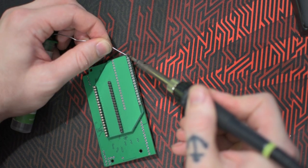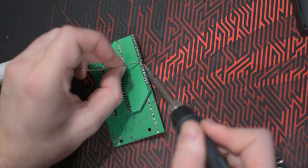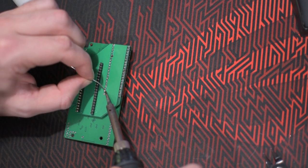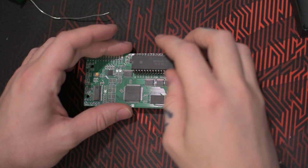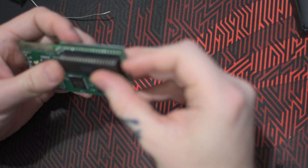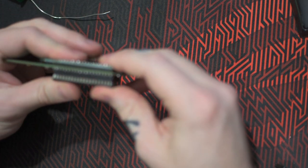I mean, it really isn't a very difficult mod to do. The most difficult part is actually removing the PPU. That could be very troublesome. But everything else is quite easy, actually. When adding the PPU to the socket, be careful when you push it in so you don't bend any of the legs. Don't force it in.